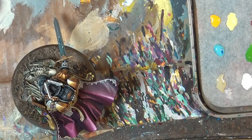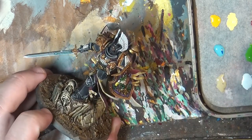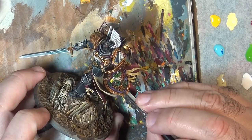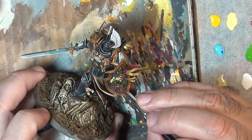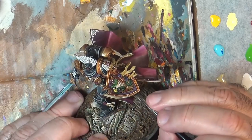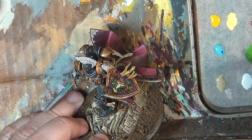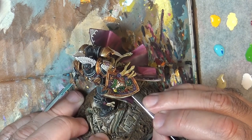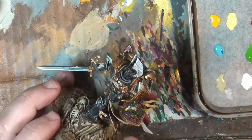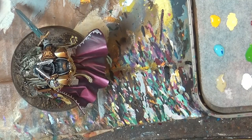Remember, we have applied Rhino's Hide. And now I'm going to take red, Mephiston Red, and I'm going to do like that. Here I did a little bit of a mistake, but it's not a problem. We'll correct like that. Okay, because the darker part should go there. I will take a little bit of black.